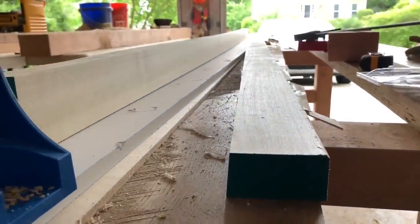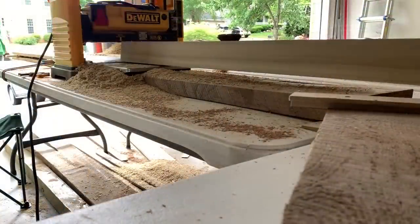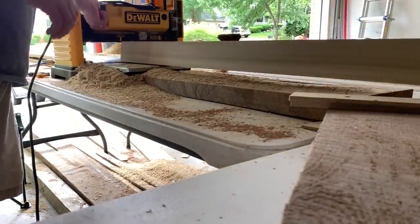So test board did its job. I'll turn this thing into a jointer now by doing the edge. Hope it works.